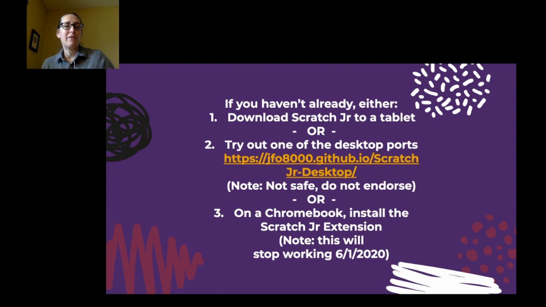So the first thing you need to do, if you haven't already, is download Scratch Junior to a tablet. That is definitely the option I suggest. iPads, Androids, either of those is fine. I believe you can also get an app on Chromebooks as well from the Android store. I do not recommend option 2, even though that's what I did, and that's downloading the Scratch port from GitHub. It has worked okay for me so far, but that is by no means an endorsement. It's not a super safe website to download programs from, so your computer's life is in your own hands if you opt to go that route. I picked it because it'll allow me to show you on my computer with my cursor where things are going to be. I definitely, if I were using this with students, would have them on tablets.